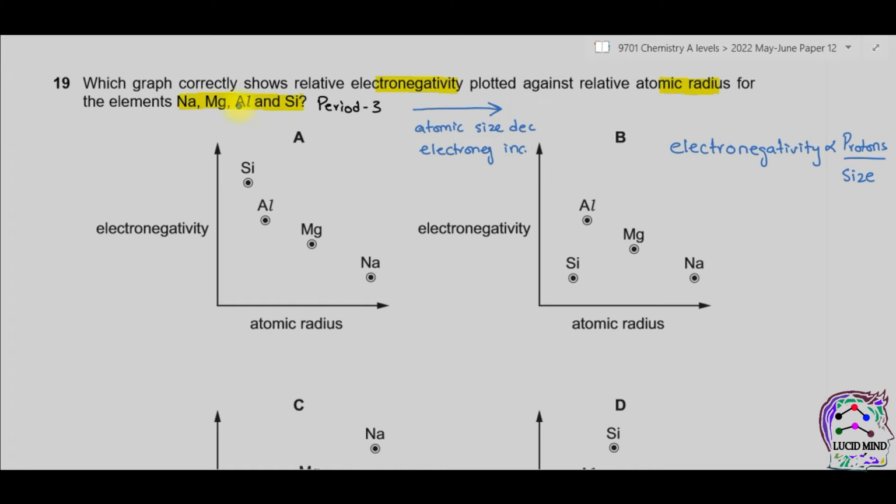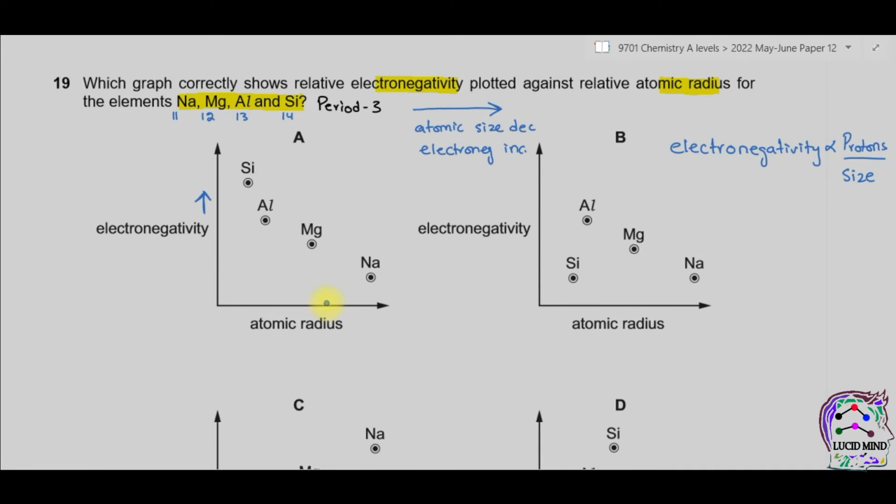As they have given these in sequence, we can see sodium is 11, magnesium is 12, aluminum is 13, silicon is 14. So now as number of protons increase, the number of electrons also increase, number of shells remains constant, so atomic size will decrease because of the stronger forces between protons and electrons. Electronegativity is dependent on size, so as size decreases, electronegativity will increase. So on y-axis we have electronegativity, so it should be highest for silicon, lowest for sodium. So sodium, then magnesium, then aluminum, then silicon. So electronegativity trend is correct as it increases like this.